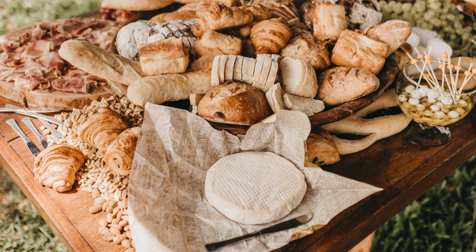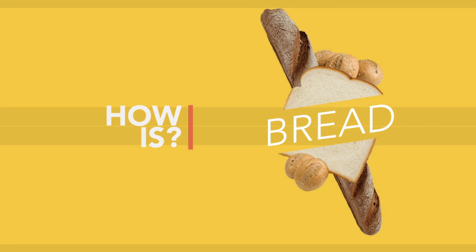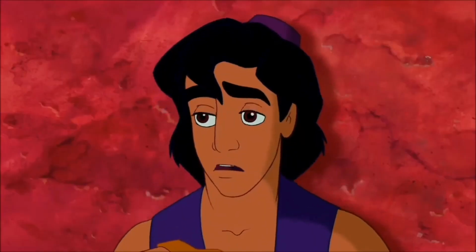Today we're going to be talking about the best types of bread. Now, bread has got a really bad reputation of late. Bread has been lumped into this one massive category where everyone's like, can't have that. So I'm going to talk to you a little bit about the different kinds of breads there are out there and give you some simple pointers to determine whether this is something you want to have in your diet or not. First thing, you shouldn't be having any bread in your diet if you're intolerant to wheat. So celiacs out there, this isn't going to be a video for you.